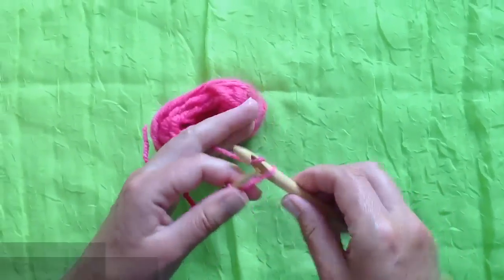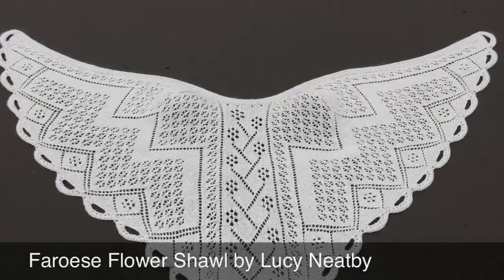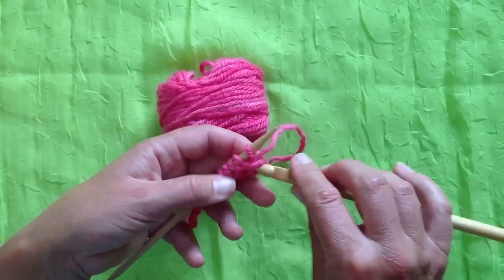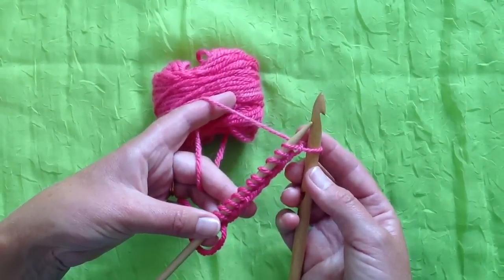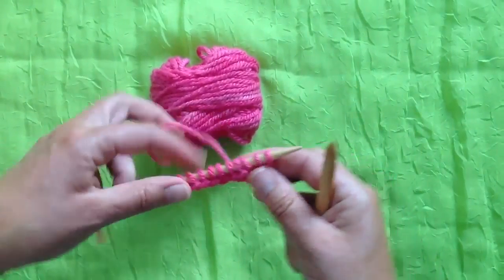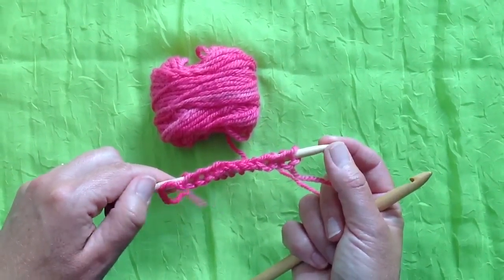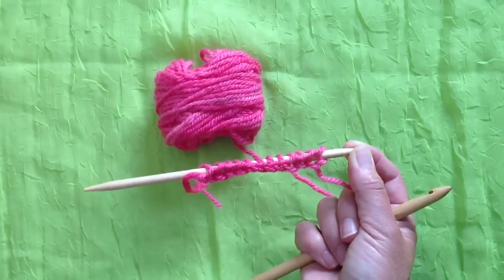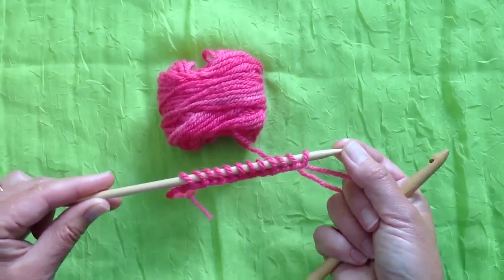And don't forget, you'll unravel me from this end pigtail if it's going to be a provisional edge. If it's not going to be a provisional edge — if this was actually going to be a pink garment — I could make all but one of the stitches that I wanted for the project and then take the very final one from the crochet hook and pop it on the needle. This would be the base of our knitting, a cast-on edge — this is when the provisional becomes known as the cast-off cast-on. But it's important, in this case, to be consistent with your direction of hooking so that you get a nice, neat edge. It's also important, if it's going to be a permanent edge, to pay attention to the size of your crochet hook and try to keep your stitches even.